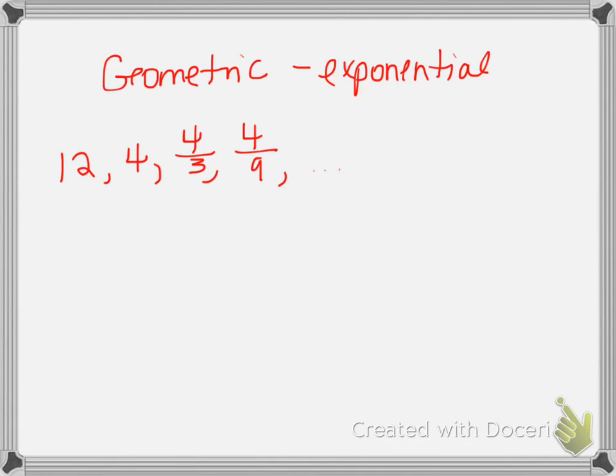Now, whenever we figure out what we're doing every time, we've got to make it a multiply. So I'll show you that in just a second, how that's important to the formula. But in this case, you are dividing by 3, which means you're multiplying by a third. And so we say that R, which is the ratio, is 1/3. R is whatever you multiply by every time. Now there's a formula for geometric sequences, and this is the formula: an equals the first term times whatever you're multiplying by to the n minus 1. You need to know that formula.